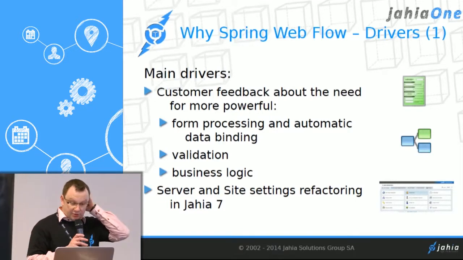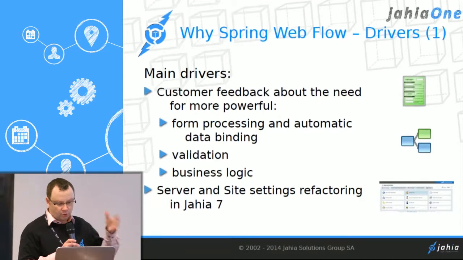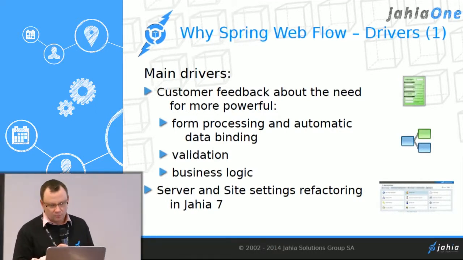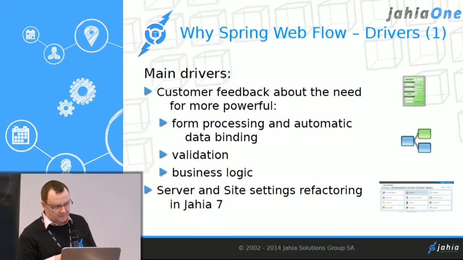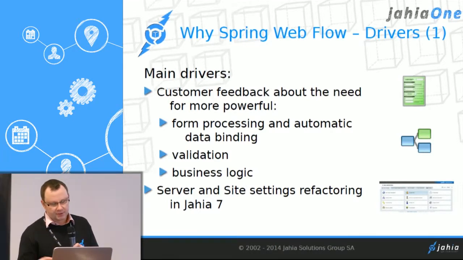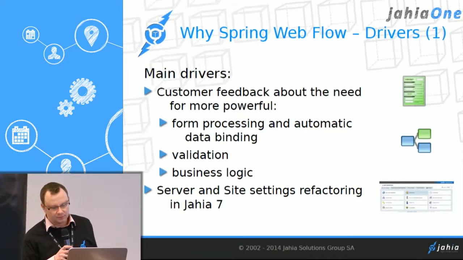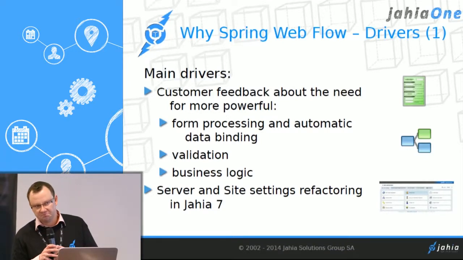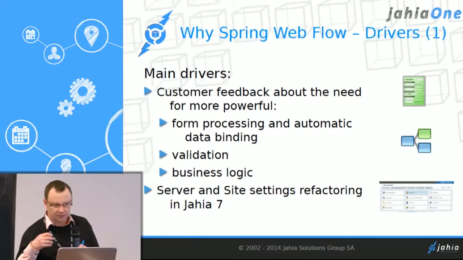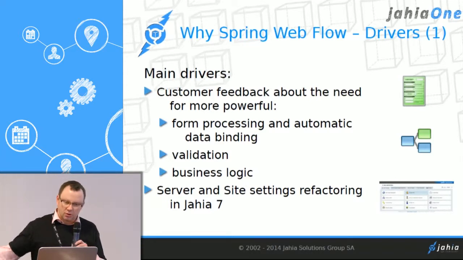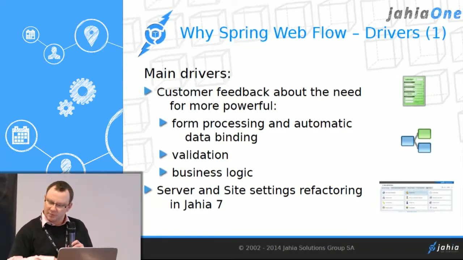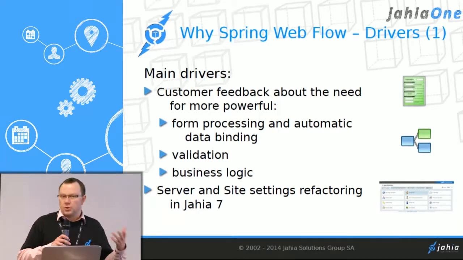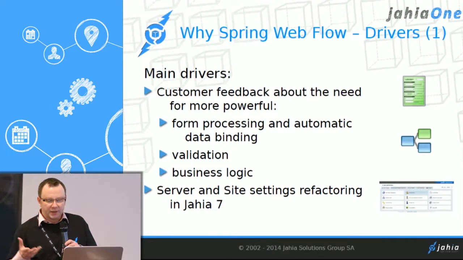So, the main drivers for going this direction were that quite a lot of customers were complaining that the standard tools or standard actions, templates and mechanisms in Jahia with the rendering were not capable of doing complex things like step-by-step wizards or complex validation with going back, automatic data validation, and so on. So we already knew that we needed to do something.